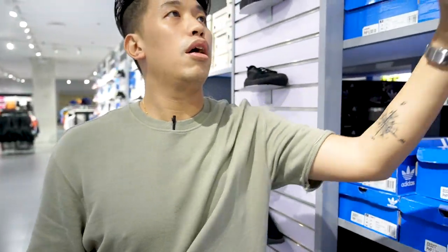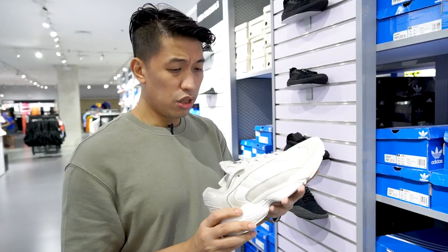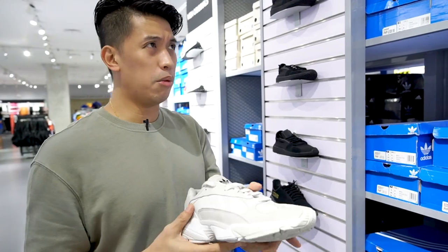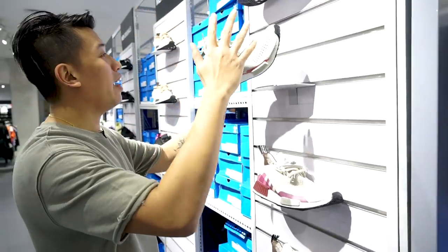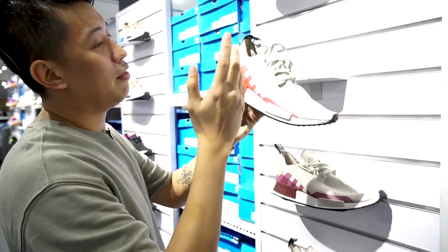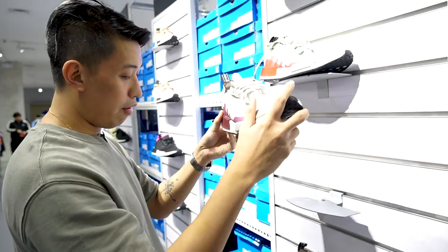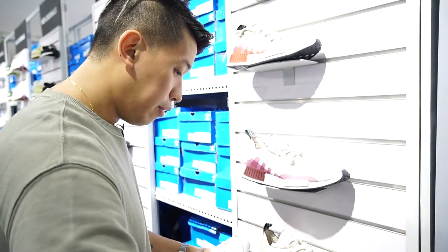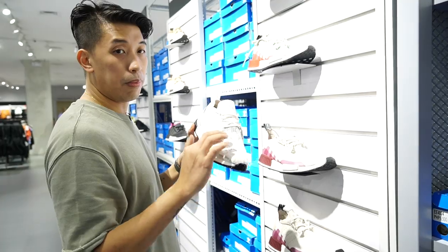This one — I forgot the name — the Zoom or the One? It's three thousand two hundred fifty, I think originally around six thousand pesos, so around forty to fifty percent off. Couple more NMDs here — five thousand pesos but a different colorway. This one is three thousand five hundred. Some other NMDs — eleven thousand down to seven thousand seven hundred, and this one has a Gore-Tex upper.